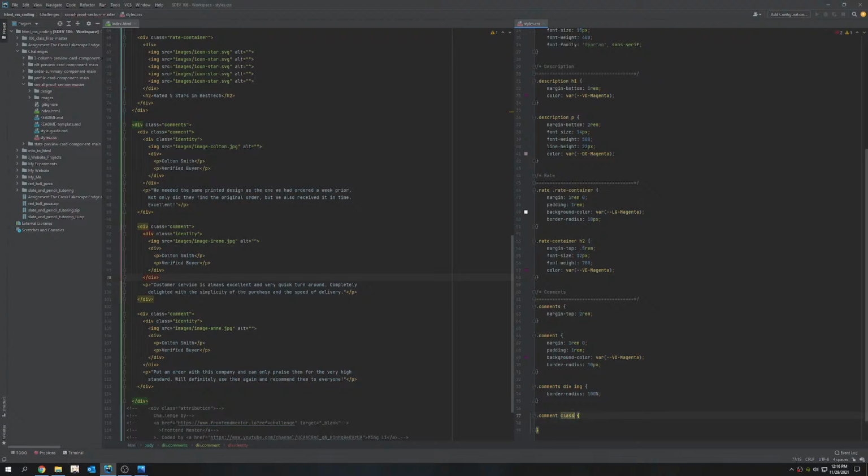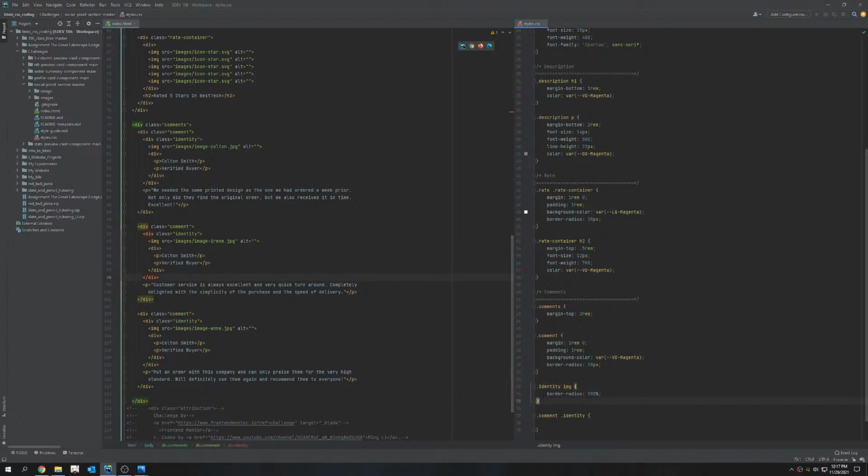Whoops, that's not how this works. And it would be comment div image, comment div identity image.